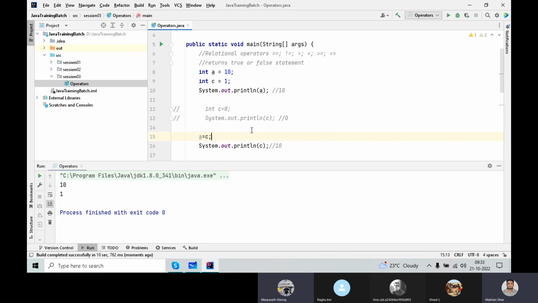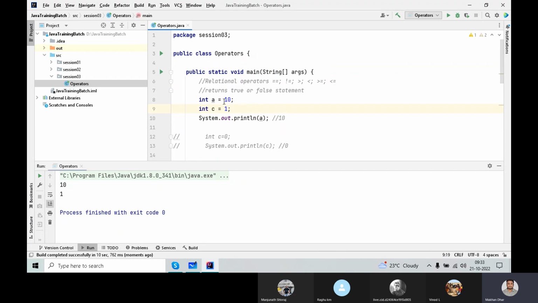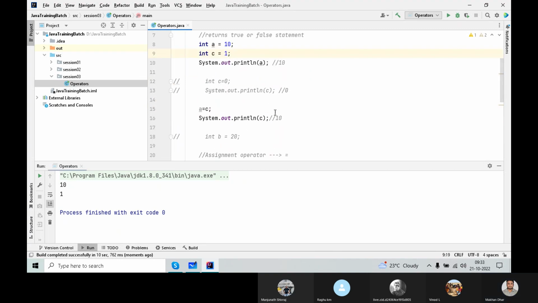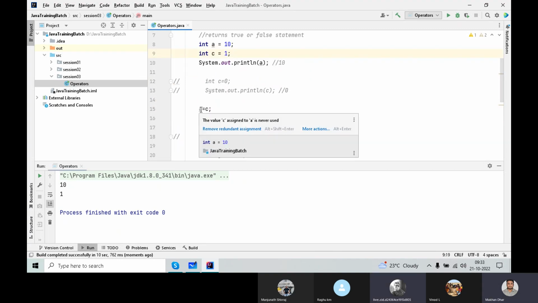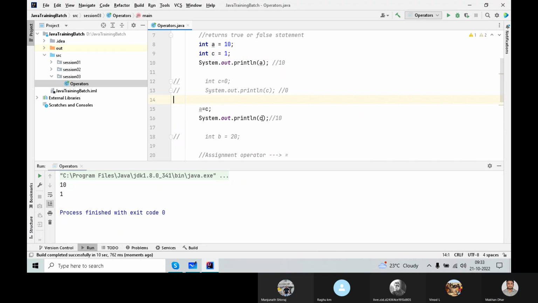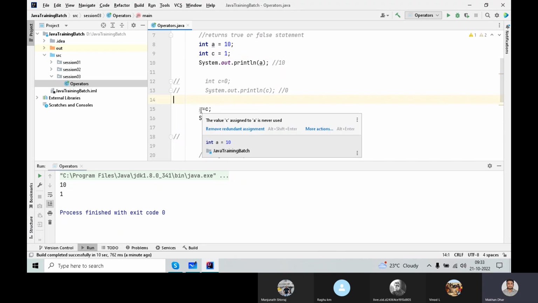Okay, so that's the assignment operator. Whatever you are assigning, this is what the assignment operator does. Int a equal to 10 and int c equal to 1. And here a is using, see, the value c assigned to a is never used. We have never used the a, that's why you are getting this.